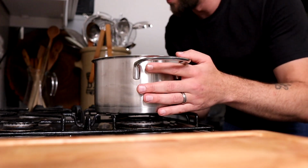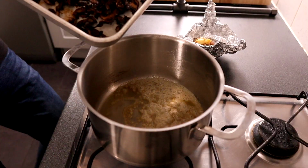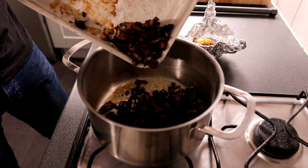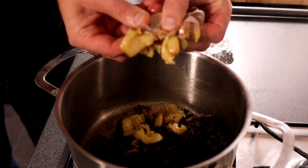Place the saucepan over medium heat. Add into the pan 25 grams of butter. Then add into the butter the mushrooms and squeeze in all of that delicious, sweet, sticky garlic.